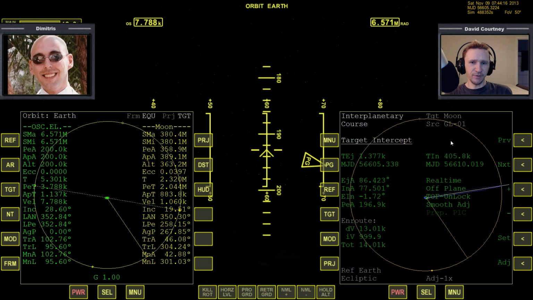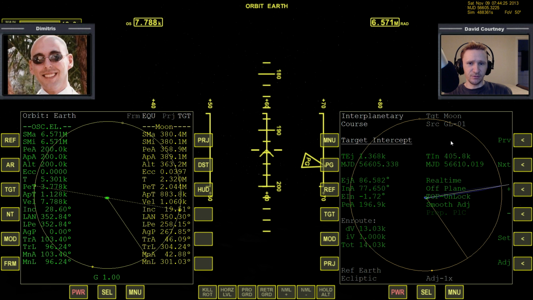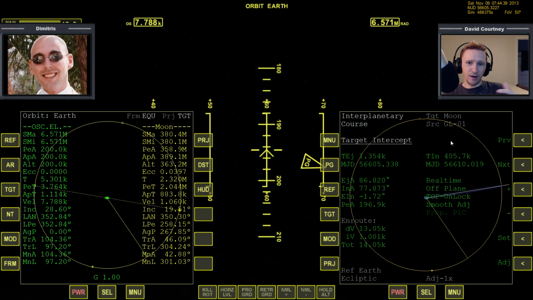And that's a very important point. Let me just kind of reword that. When you use TransX, and hopefully you're familiar with it, because if you've been watching my videos for a long time, I always use it, then you'll know how it works. When you bring up TransX, generally you start by inputting some prograde, and then maybe a little bit of plane change, and sometimes some outward as well. And then you'll also look at the encounter view to see what's happening as you input that prograde, how close you are getting to your target.